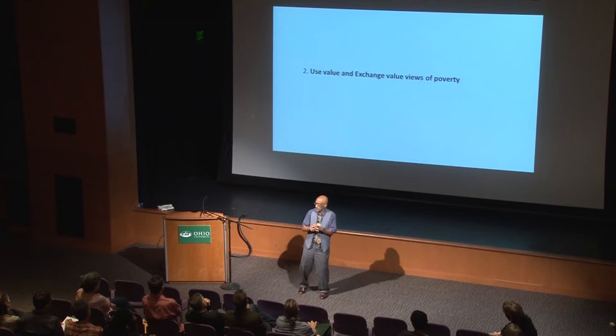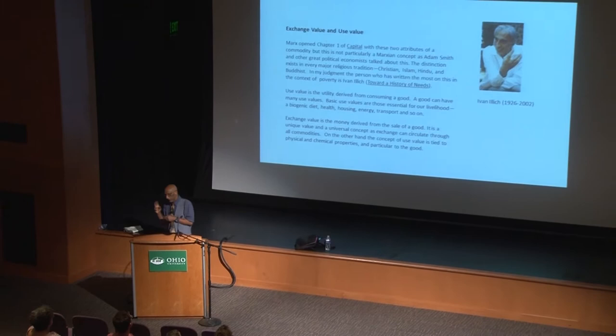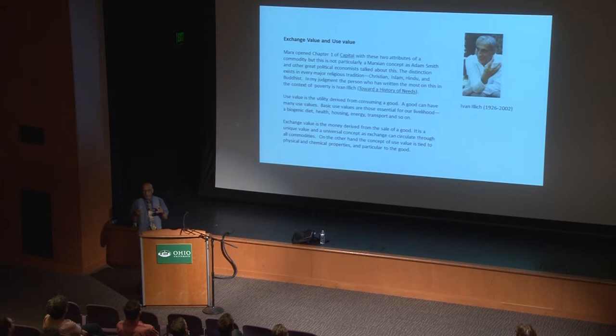In fact, if you read Karl Marx, many people think that use value and exchange value is a Marxian concept. It is not. The first chapter of Das Kapital on commodities starts with use value and exchange value, and he has a very interesting discussion. I don't know how many of you are Marxists, but he also drops that topic after the first chapter, which I thought was a fateful mistake. It's not necessarily a Marxian concept, because Adam Smith talks about this in The Wealth of Nations. And every great religious tradition, Christianity, Islam, Buddhism, Hinduism, talks about this distinction of producing things just for money as opposed to producing things for use.